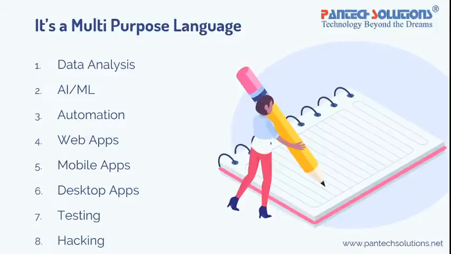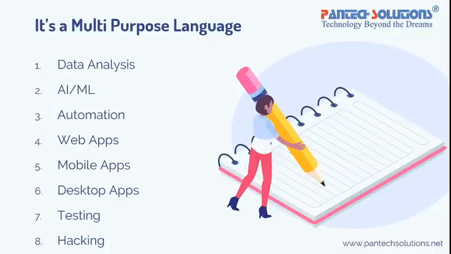And then AI or ML. Artificial intelligence or ML, we can use Python to develop programs like AI or machine learning. Then automation is nothing but, if you want to run any controllers, we need to use some programming language. So for that purpose you can use automation. And web apps means we need to develop web applications for banks or government sectors.